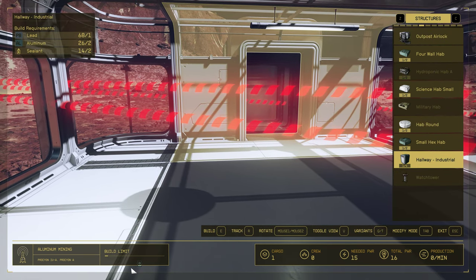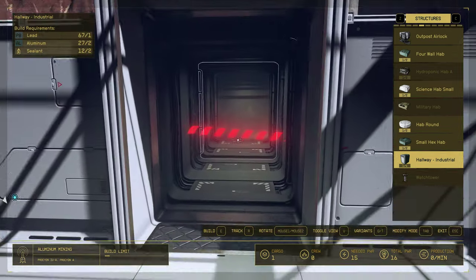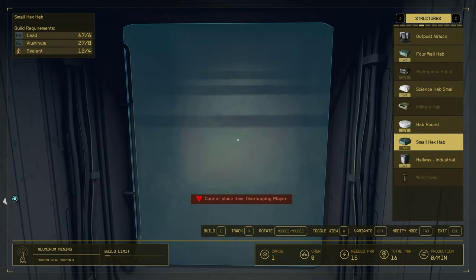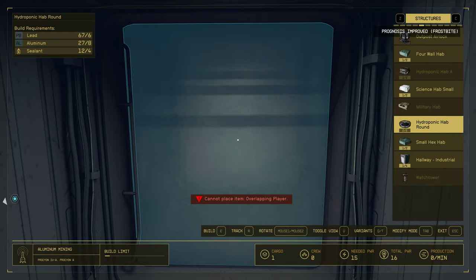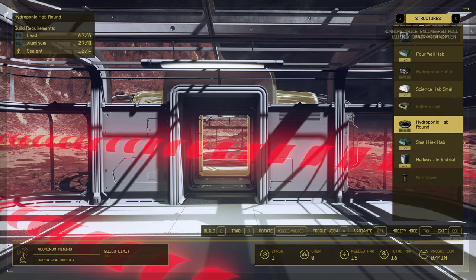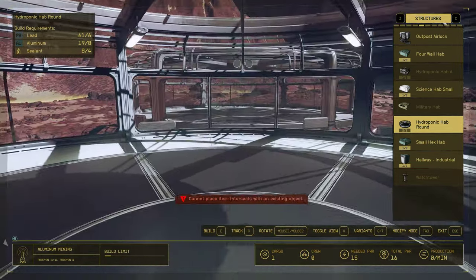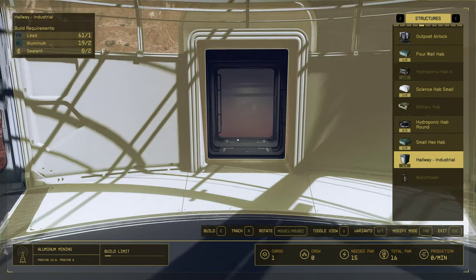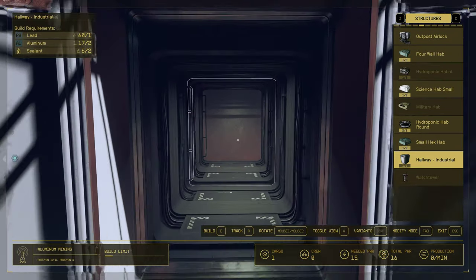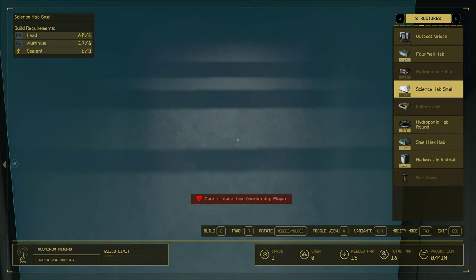Hallway right here. And on the other side of the hallway, we'll throw a large. If it will let me do it, there we go. We have a large clear hab. We'll go ahead and throw on another hallway. Maybe a set of stairs.